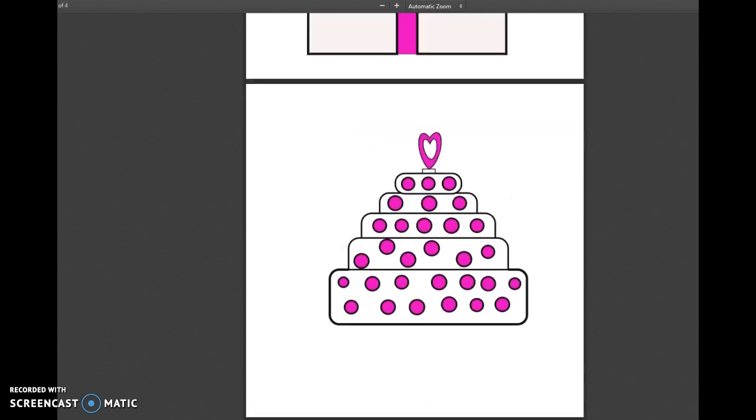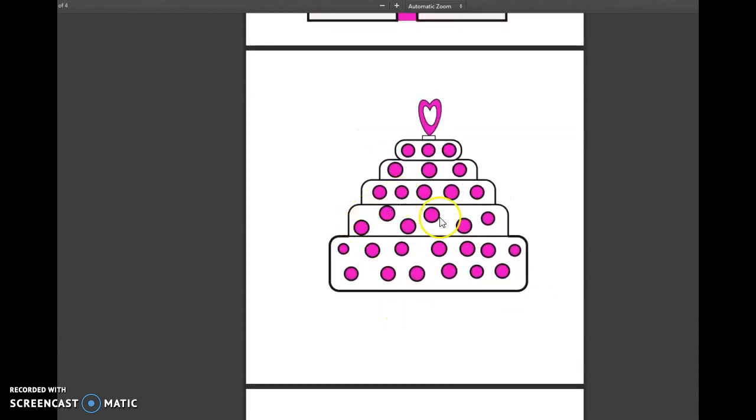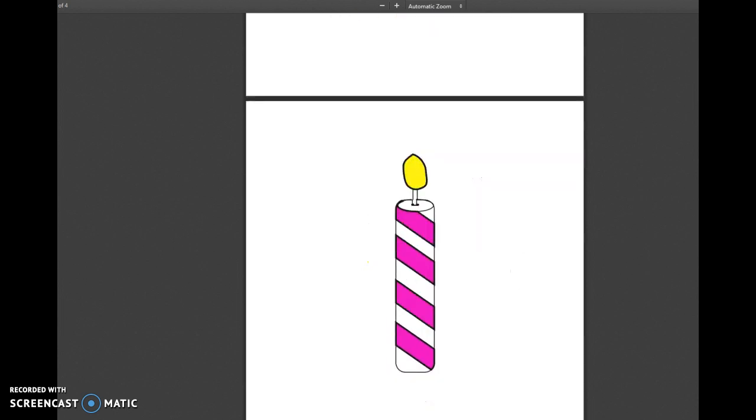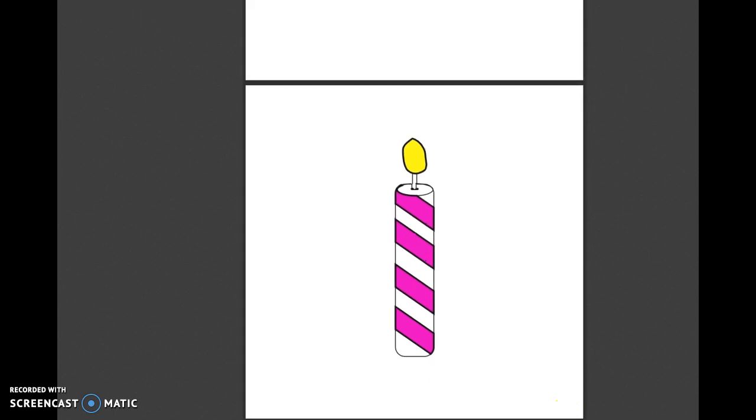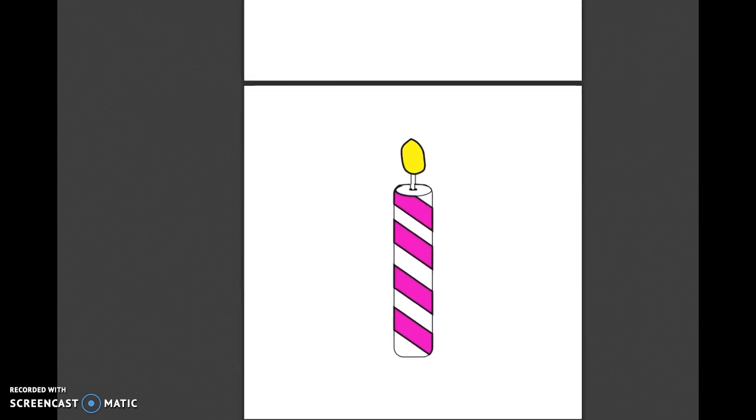I will say some of them are placed a little bit off on the artboard, so be sure to pay really close attention to that. I'll divide this into quadrants and then make sure that they're living kind of in the same space. See how your cake looks like it's a little bit up and to the right when you compare it to the candle, for example, which is kind of living dead center in the middle of your artboard. All right, so pay attention to that.